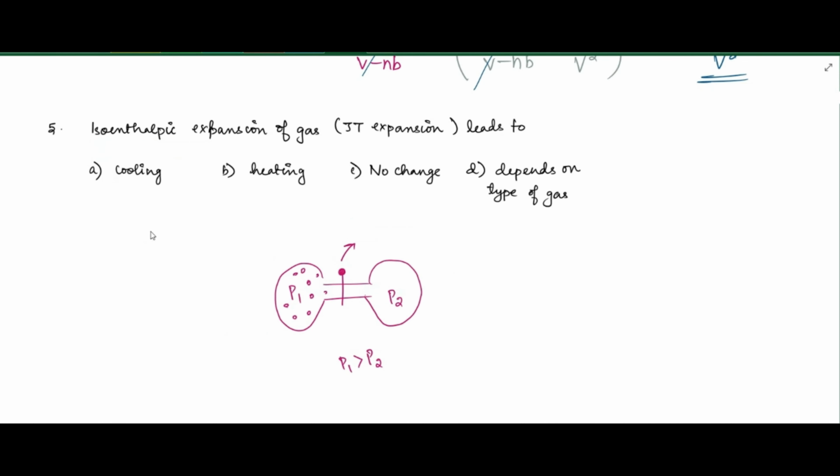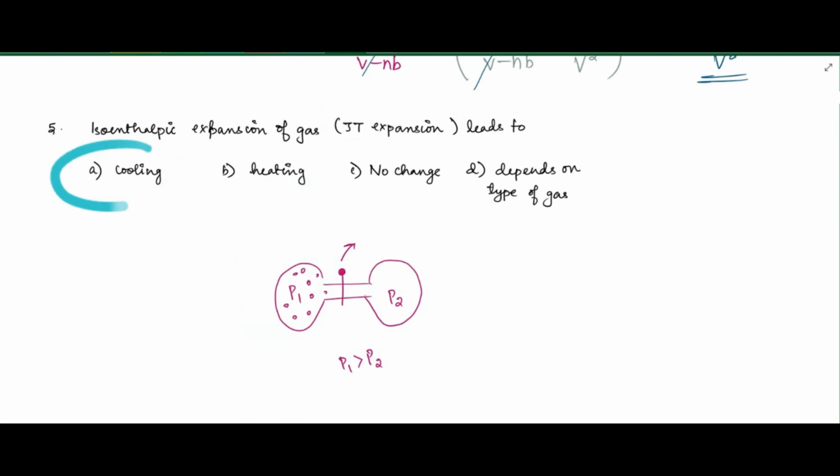I have said three things. Condition number 1, the gas taken is ideal. Condition number 2, gas flows from a higher pressure to a lower pressure under an isenthalpic process. When these conditions are satisfied, the process is called a Joule-Thomson process. After such a process, there are chances that the system gets cooled or heated. In most cases, when such an expansion happens, cooling takes place.